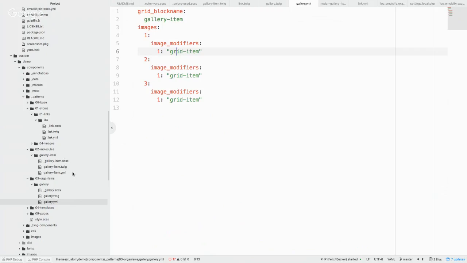I think I skipped the molecule level in my example, so the molecule level would look just like this. You'd have image modifiers, an array, and a string. One of the things you should be thinking about with modifiers is, if you build your design system with the theory of utility classes, you might have a modifier that's called gray.